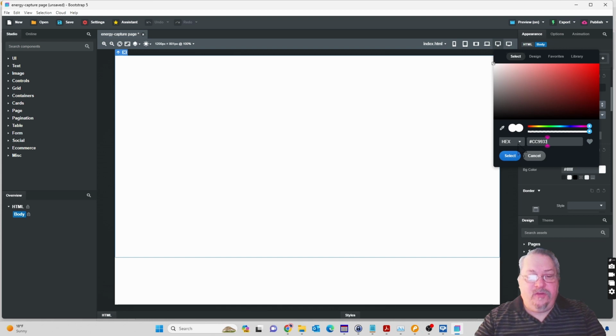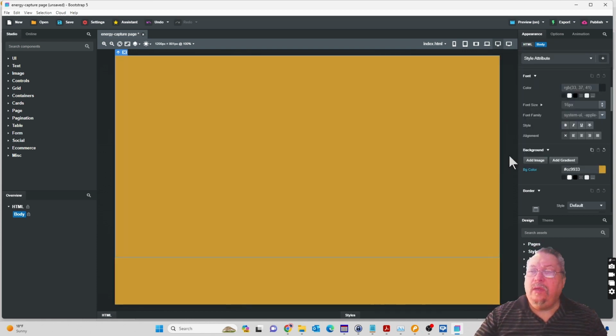So to copy is Control C, to paste is Control V. I believe on Macintosh you use Command, not Control, but same concept. Oh, look at that, our background matches now exactly as it does in the design.